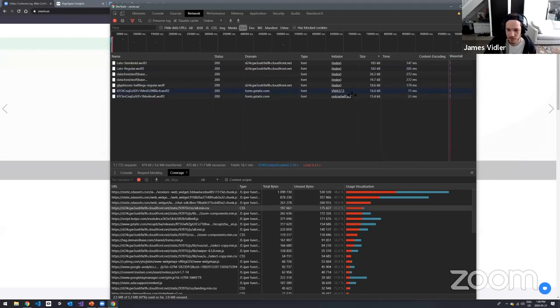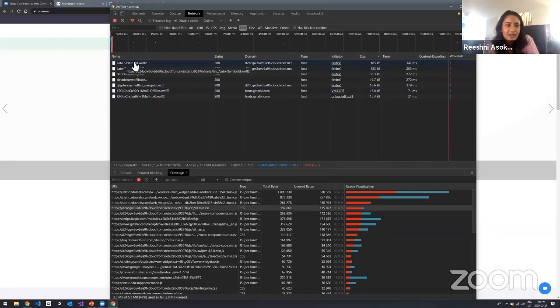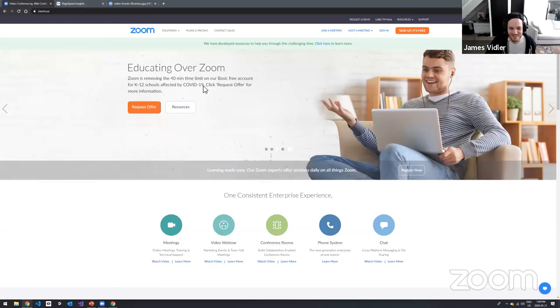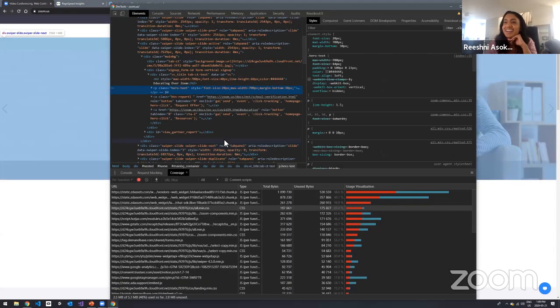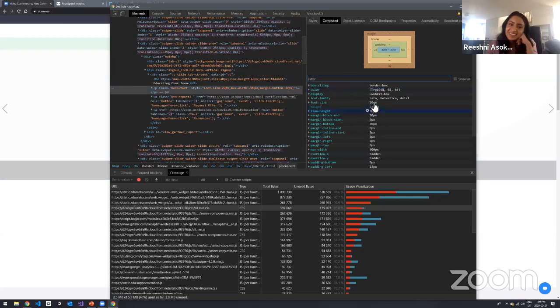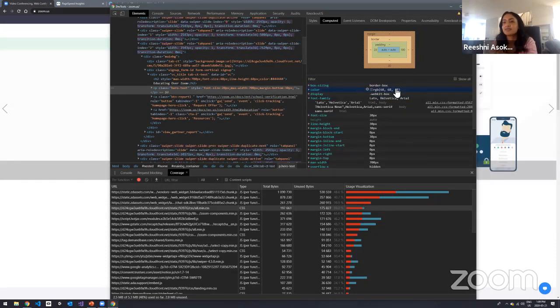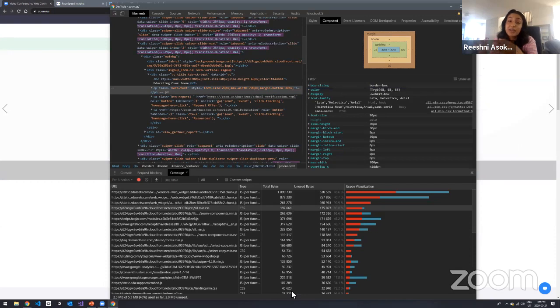are fairly small. We're talking like 15 kilobytes. But they have these custom ones. It looks like they have 2 custom ones here for Lato, which is where you can find that on Google Fonts. So interesting. Maybe things have changed, but I think unfortunately sometimes as designers you want to think outside the box and use these custom fonts that aren't going to be able to be cached or open faster.